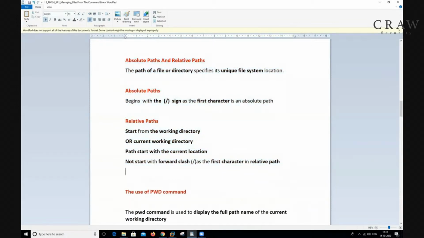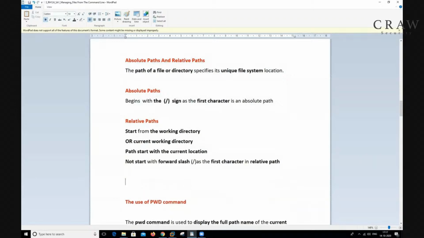It can be used by the cd command. These paths can be used by cd command, mkdir, cp, mv, and so on.